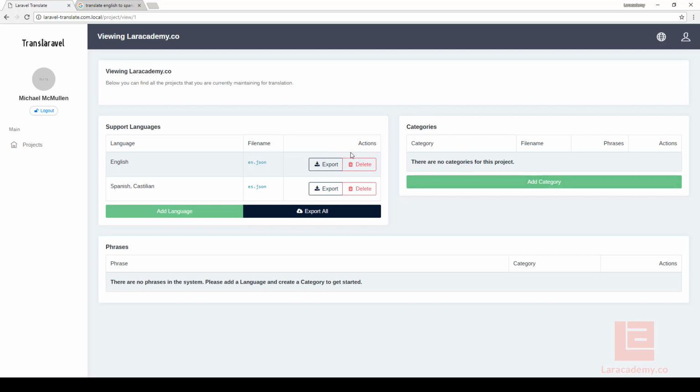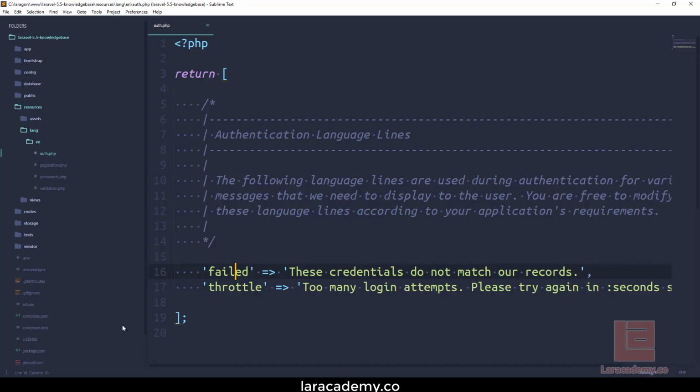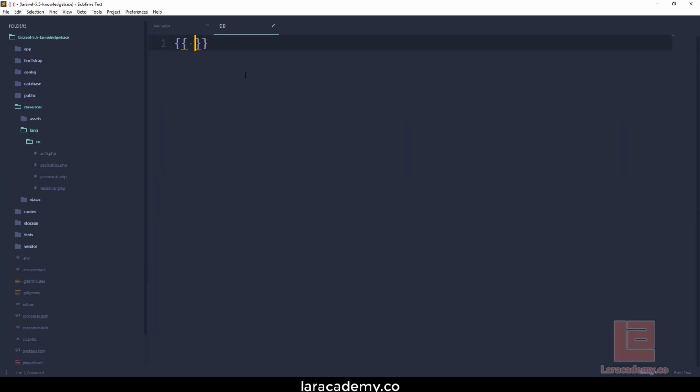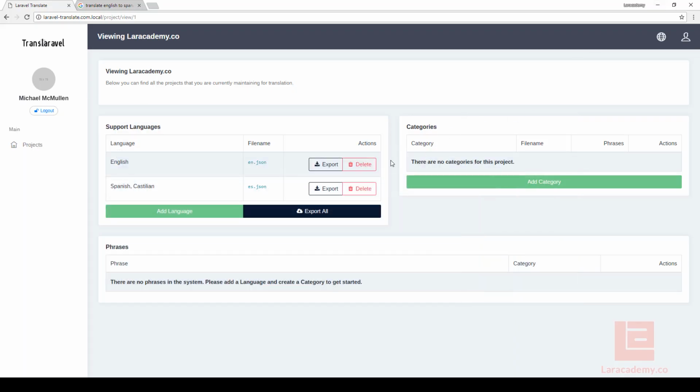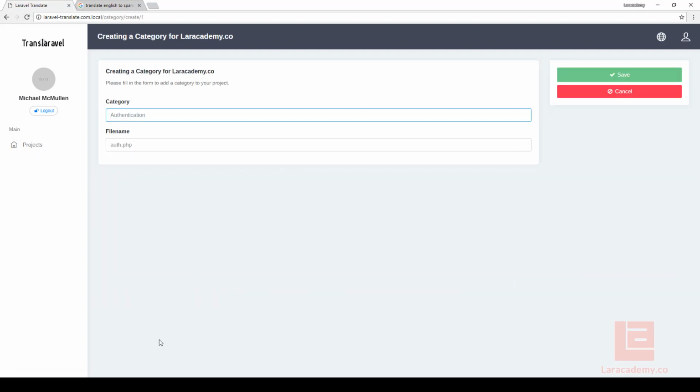If we're just using the other way of doing the translations, which if we open a new tab, it would be like this. Translate this. This does not currently support using plurals, so we want to make sure that we are aware of that. Okay, so in the categories, actually let me load that back up.